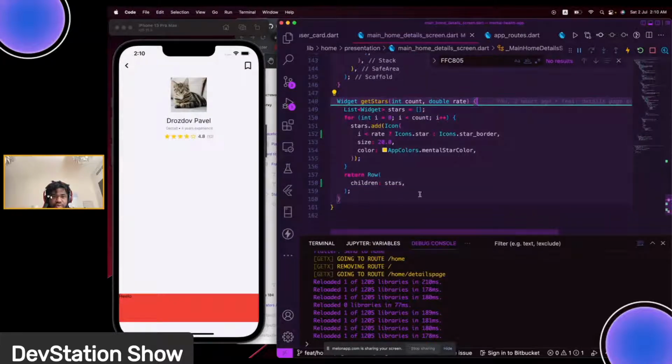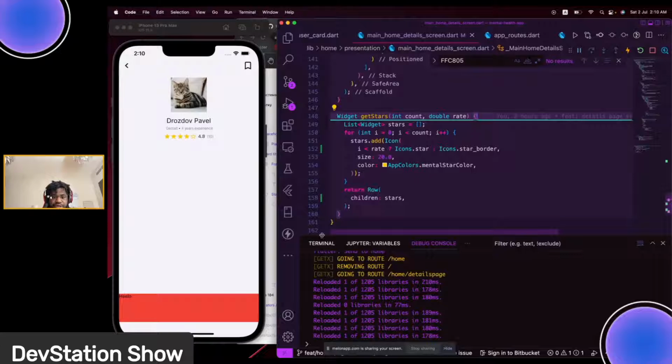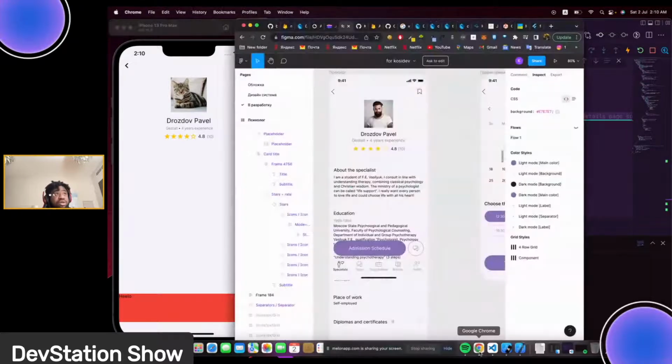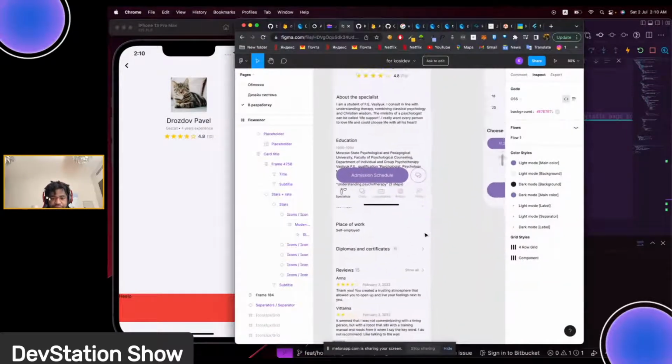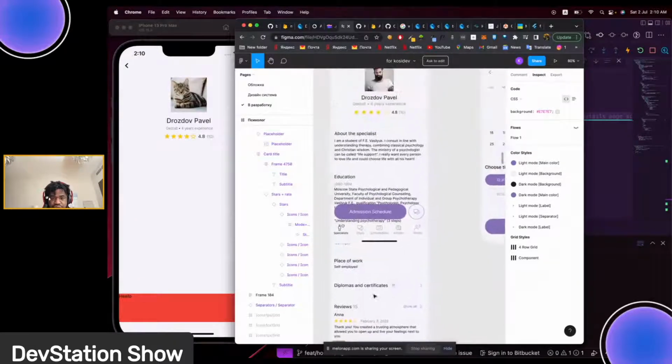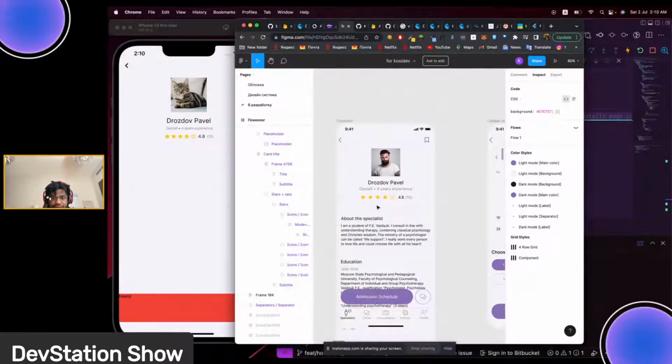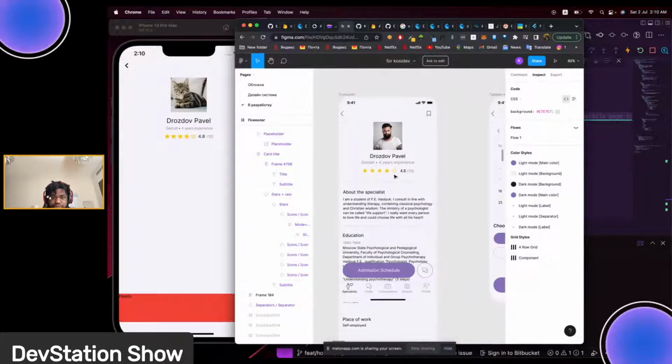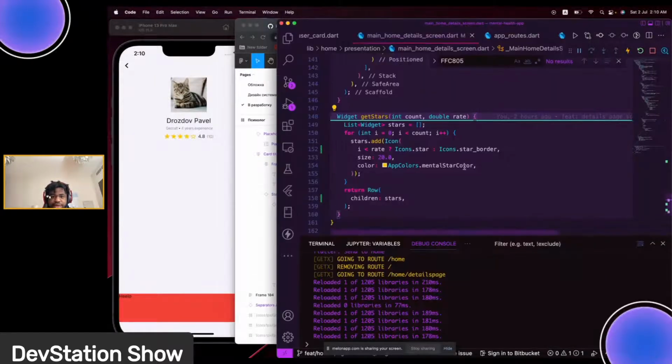And yeah, next thing we could do is that, since we could actually use this star in different places in our app, let's see. So in different places in our app, we have the use of these stars there. So it's actually a good moment to convert this star to a separate widget itself, so that it can be used in any place in the app. So we're going to convert this to a stateless widget.